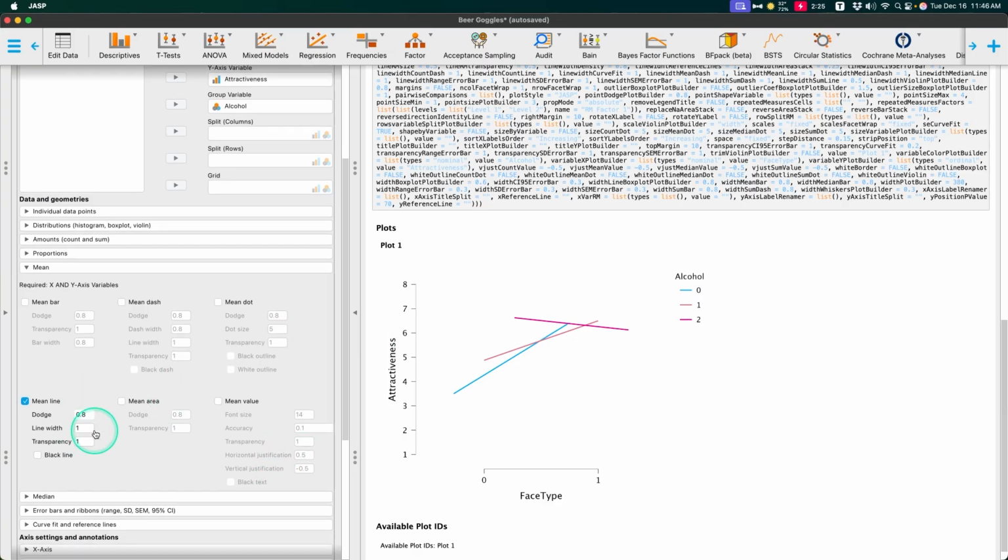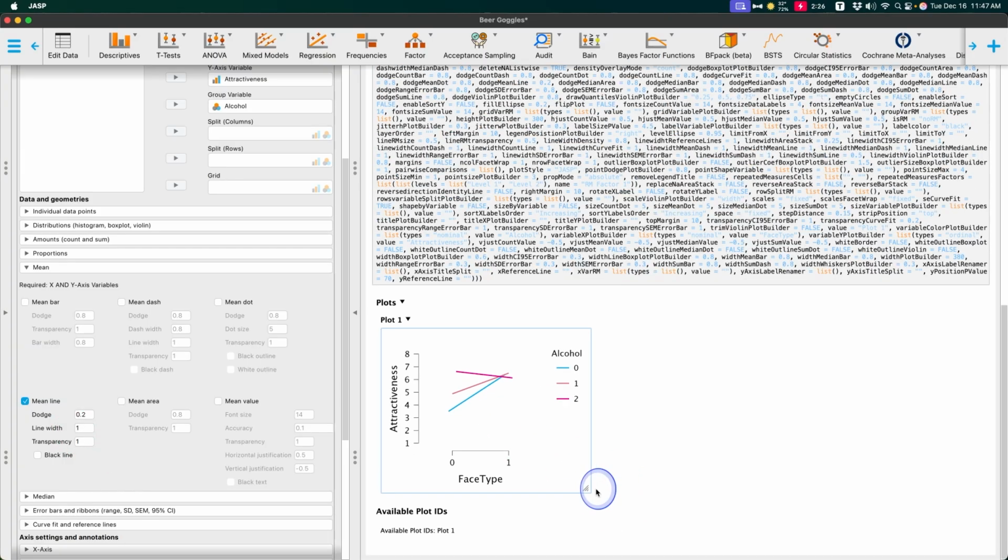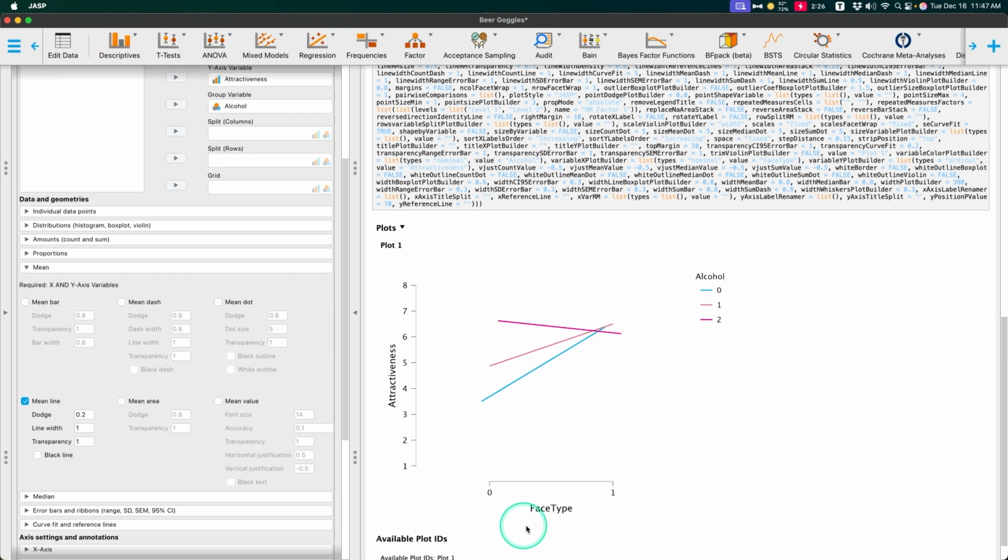We can change the dodge. By default, it's 0.8, but let's see what happens when we change that to 0.9. So that's how farther away they are. If we change this to, let's say, 0.2, we can see that they get closer together. Now, the dodge, I think, relates to how close they are to these vertical lines, 0 and 1 right here. So if we change that to no dodge, you can see that we've got the vertical line going up, and it reaches the end of the line.